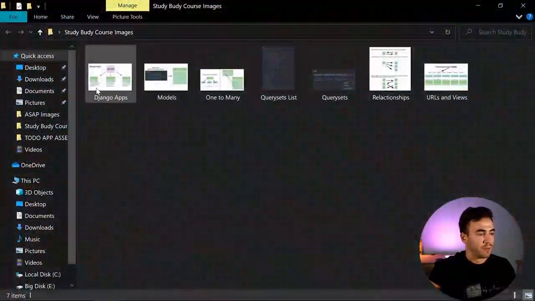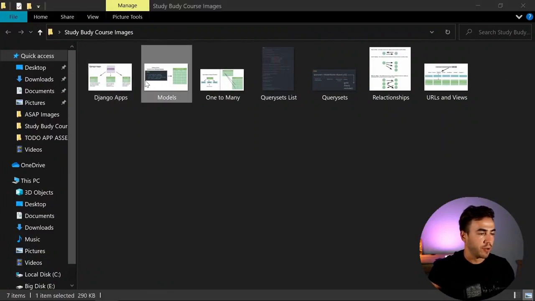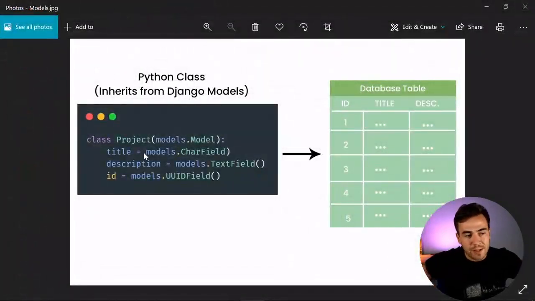So I pulled up some pictures from that full Django course, and we want to work with models here. What we're going to do is create Python classes. The class that we create is going to represent the database table. So in this example, let's say we had a project. This would create a table in the database called project. Every single attribute inside of that Python class would represent a column inside of the database. So we would have an ID, a title, and a description. Every single time we create a new row in that table, that would be like an instance of a class, and that's going to add in the row.